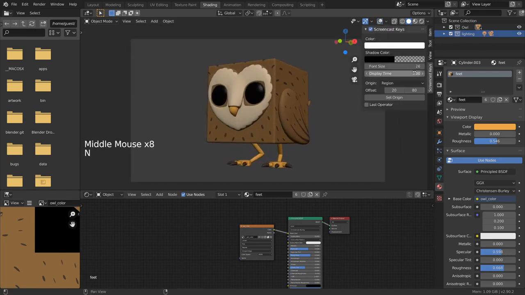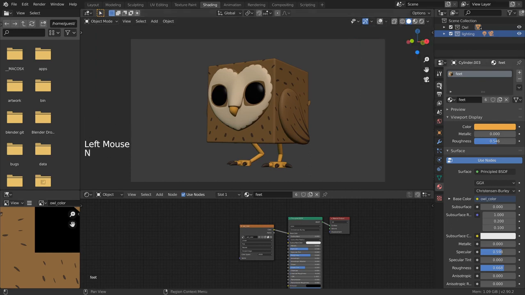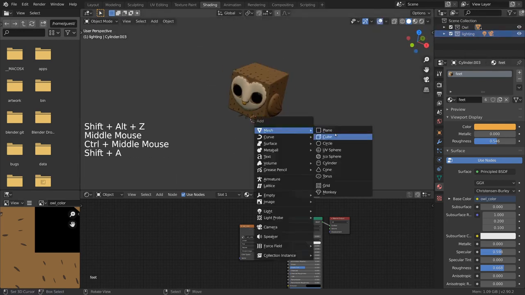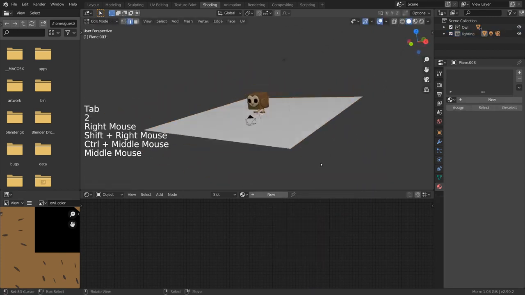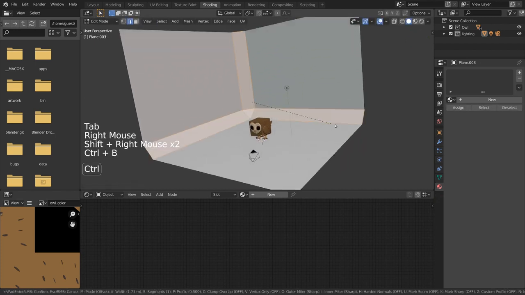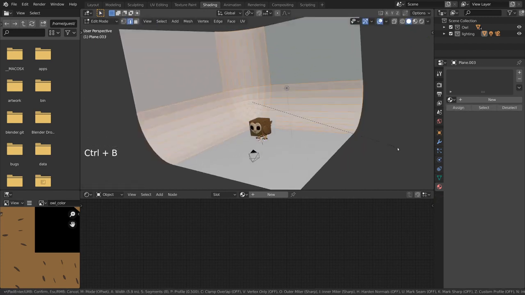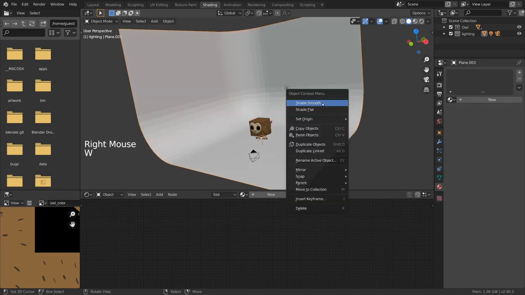Once you're happy with the camera angle, just make sure to toggle the option off again, so that you don't accidentally move the camera around. For a nice, simple studio lighting environment, we can add a plane on the ground level, scale it up, and extrude and bevel the edges on the back for a smooth back wall. Just make sure to switch to smooth shading in the context menu, so you don't have to subdivide the model a lot to not be able to count the faces.